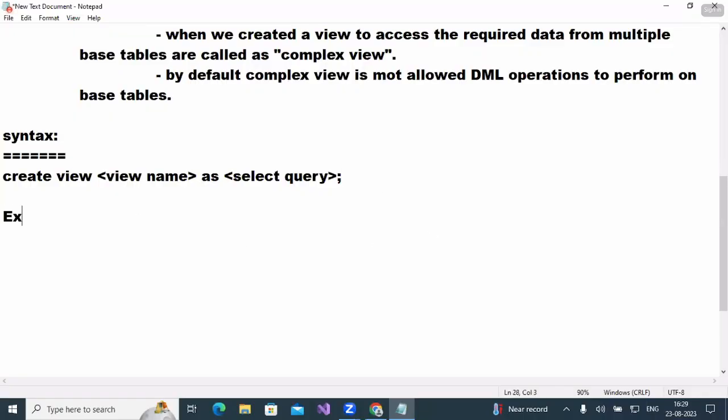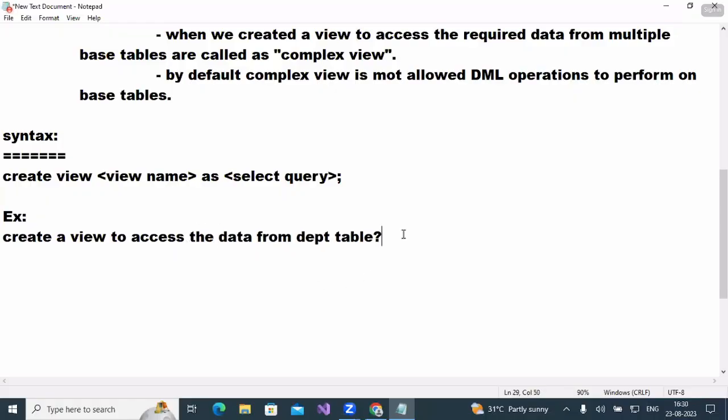First example, observe. Create a view to access the data from the DEPT table.